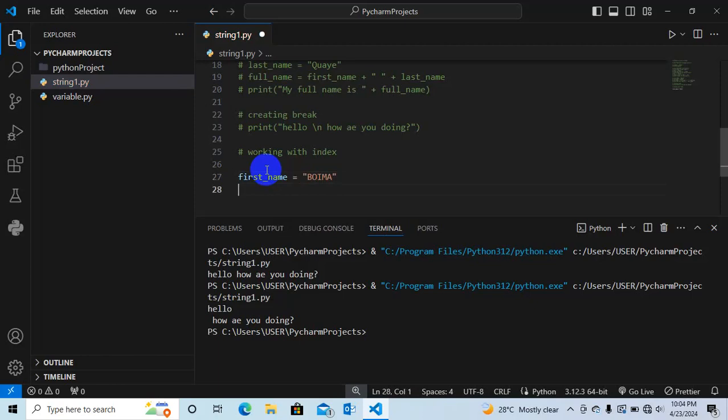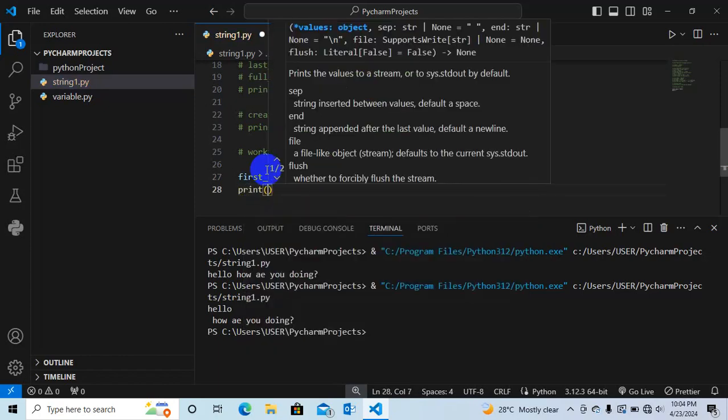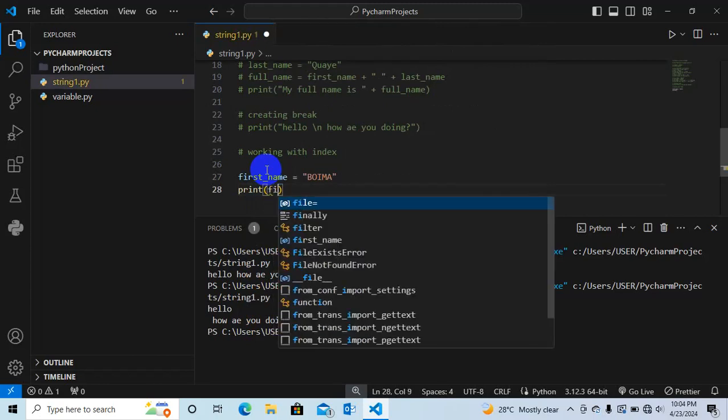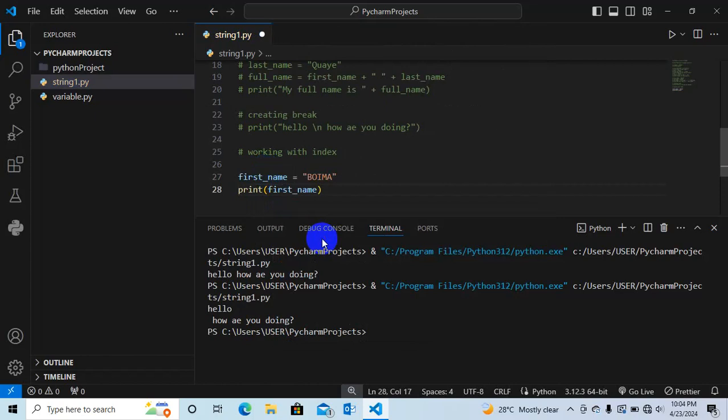So now we enter and we say print, parenthesis, and we say first name. That's all. Now, when we say first name, we want to print the index of 3.